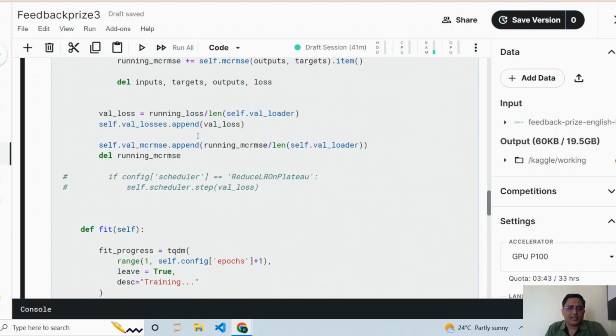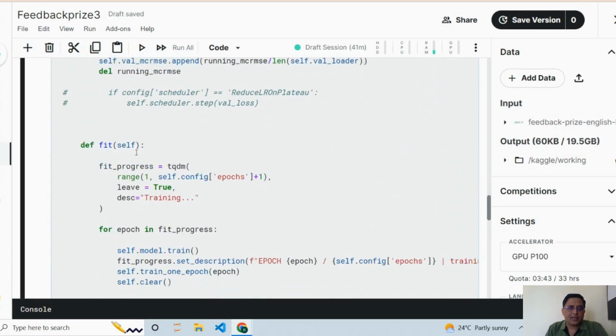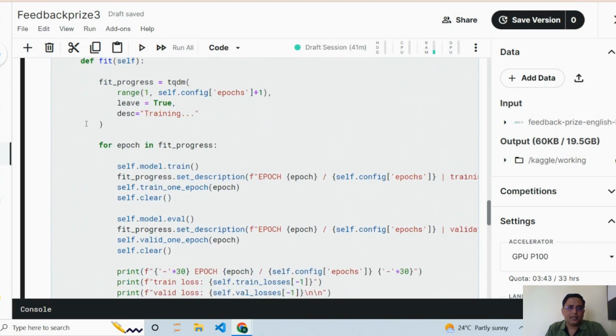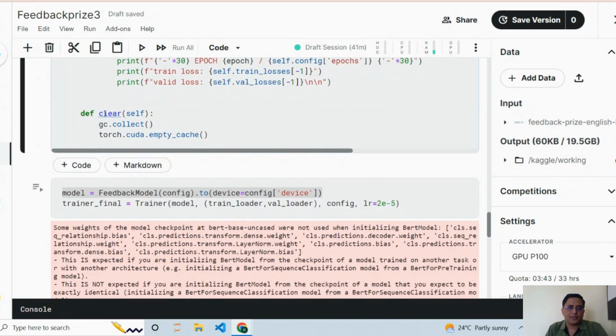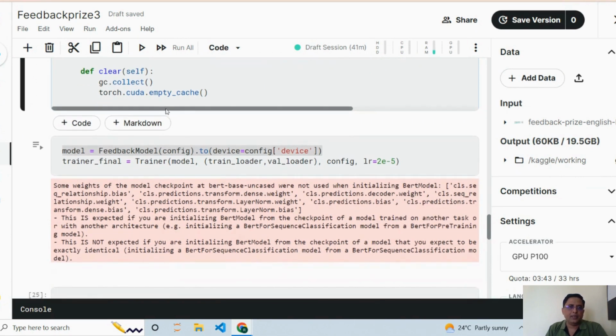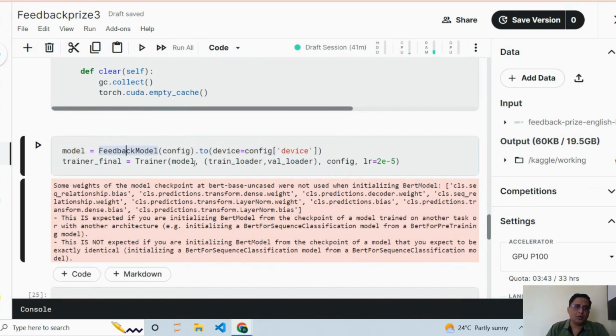Then we essentially defined the fit method, and we also cleared any garbage that might have been collected. Now let's define the model. Model is equal to FeedbackModel config, to device config device. So we have now the model being moved to the device.